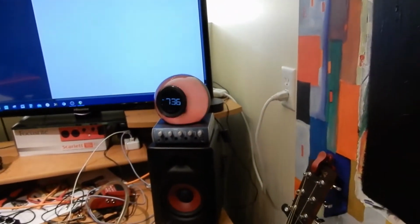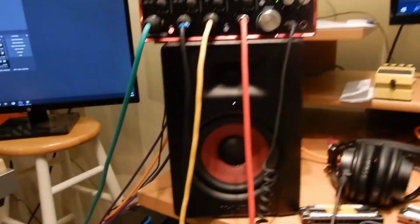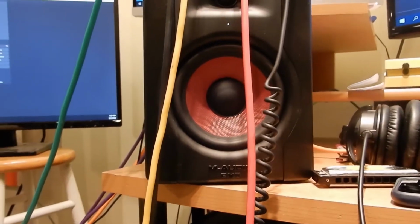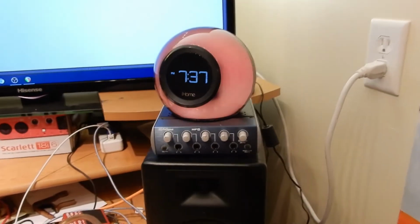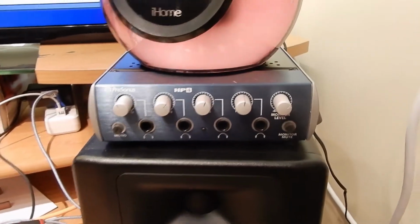The canvas I painted over and over and over, and I'm sure I'll paint over it again. Monitors, what do I have? M-Audio BX5, and they seem to be fine. I have a PreSonus headphone amp, an HP4, works great.